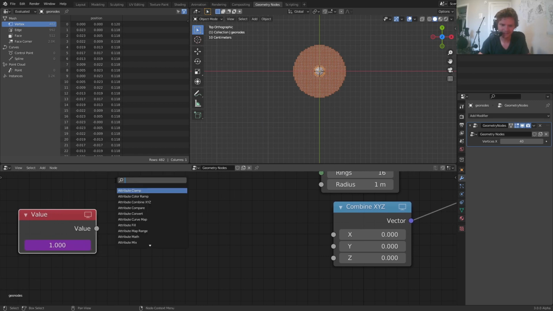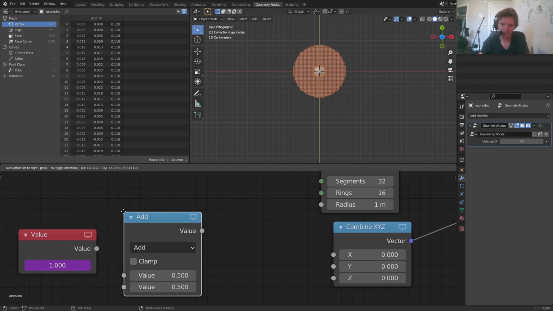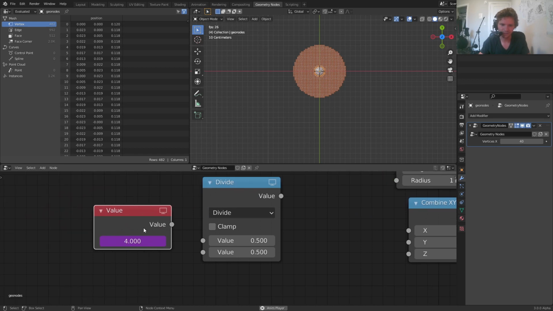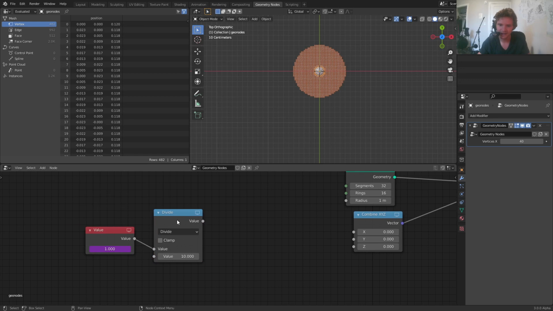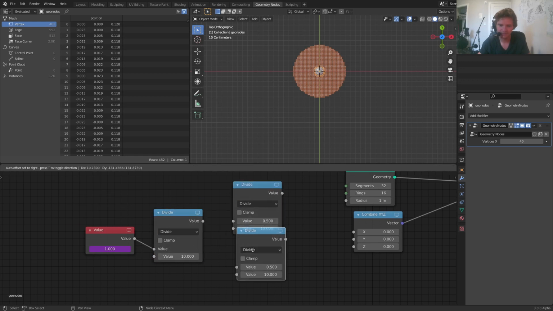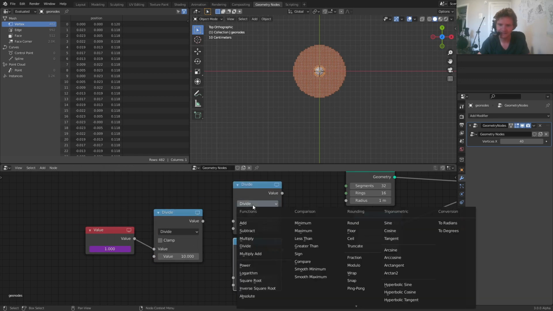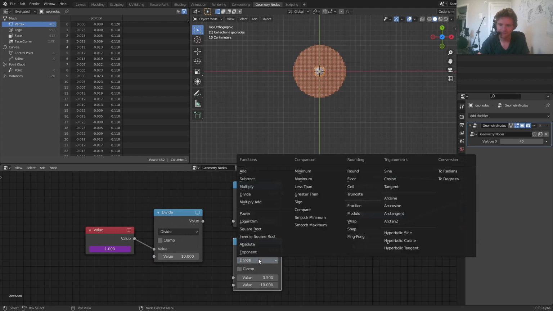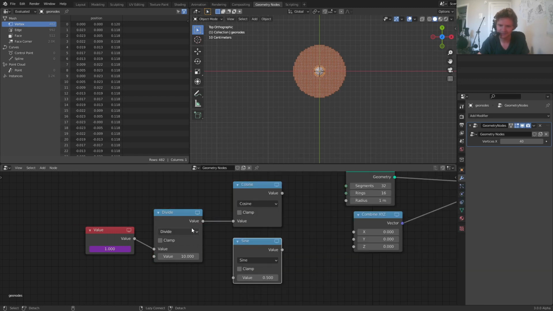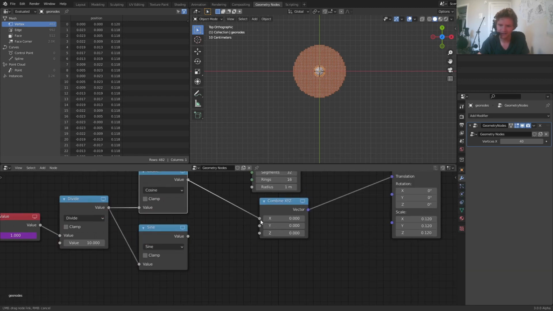I'm going to take this, and I'm going to make it a bit slower, because right now it's expanding way too fast. It's going up by integers. I want it to go up by maybe 1/10 of an integer. So this is going to slow down time by a factor of 10, if you want to think about it like that. We want to take this and send it through some sines and cosines. So for the x, I'm going to use cosine. For the y, I'm going to use sine. It isn't that important which one you do, it's just that this is the standard convention.